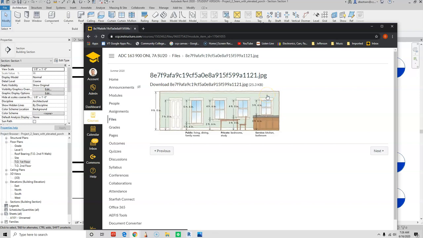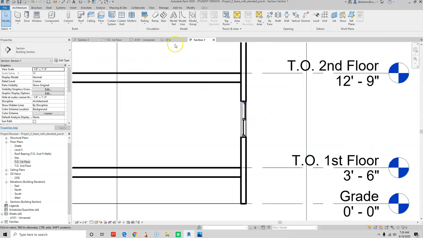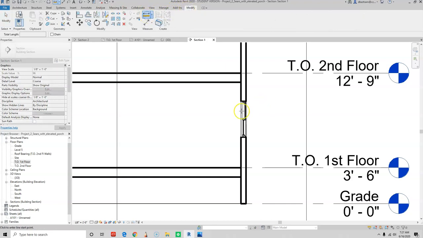Typically, with our typical 8-foot floor to ceiling heights, the windows are a lot closer to the ceiling than appears here. So yeah, so let us just jump into our modify, and we could just measure. So yeah, so we're coming in at 6'6".